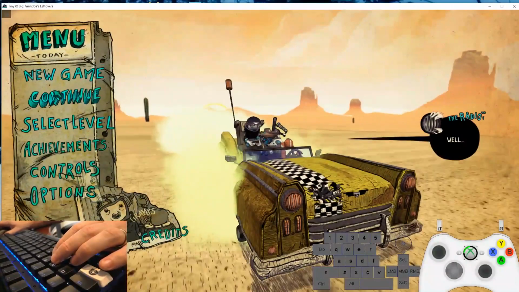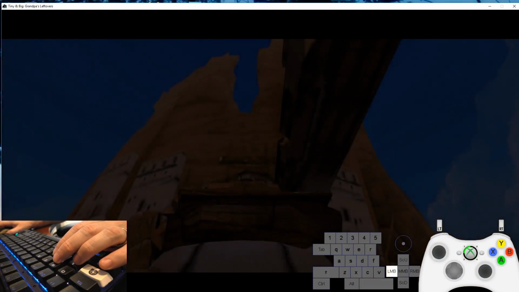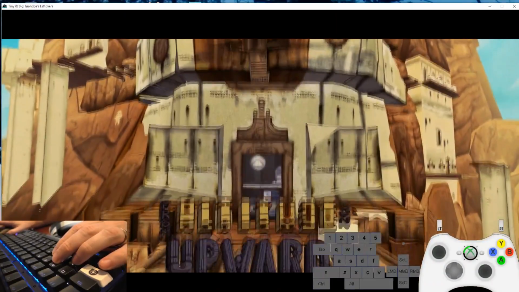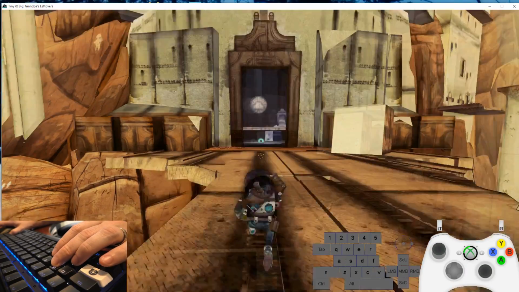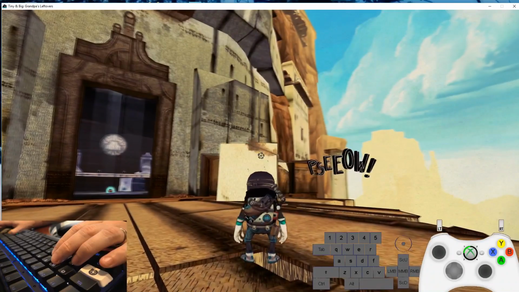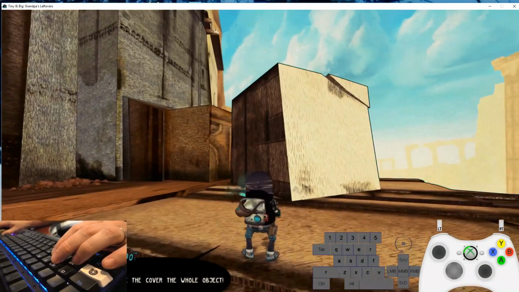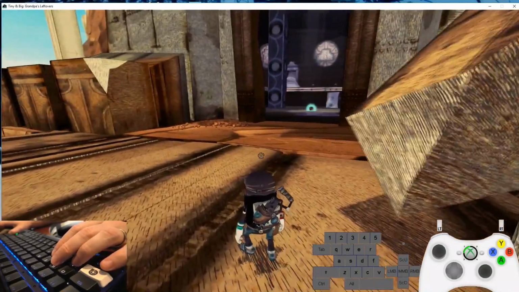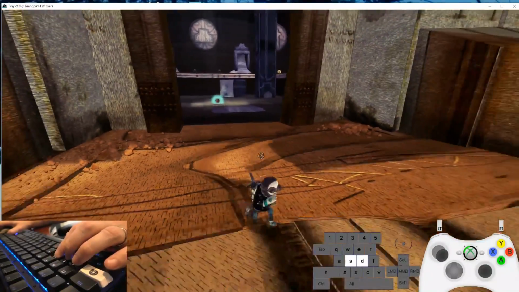So if I start this game up and show you what's going on here, there are some pretty cool things. There's a little cutscene here, but this game is really a strange, funky game. It has a lot of weird gameplay elements that are a lot of fun. For example, if I draw through these blocks, you can cut things out at different angles however you want. It's very physics-based, it's very cool. But I have nice analog movement here in slow speed and medium speed and running speed, all set up specifically for this game.